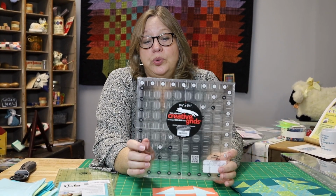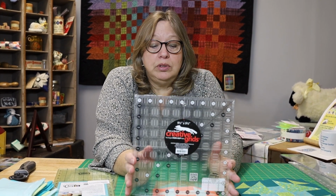Rulers are not cheap. I'll just tell you flat out. When you're buying these rulers, you are investing in your tools. I would suggest, when your birthday month comes, you can come in and do one purchase, one day during your birthday month, and buy. It doesn't have to be on your birthday, just anytime during that month. You can get 20% off whatever you buy. That's a good time to buy rulers. So I would look then to buy these. So that's one, the square up ruler.